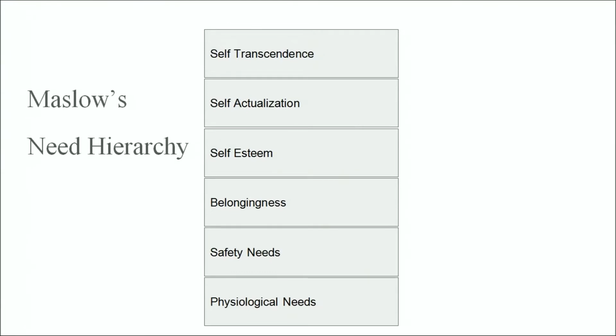Self-esteem comes through achievement. We have this need to achieve, to enhance our self-esteem. We also have the need to actualize ourselves, to transcend into somebody beyond what we are today. Before we move on to the next topic, we need to understand one basic aspect of Maslow's need hierarchy. As per Maslow, only once an earlier need is met can we move on to the next need. So hence, if an individual does not have enough to eat or does not have a safe place to stay in, he will not delve into needs of self-actualization or self-transcendence.